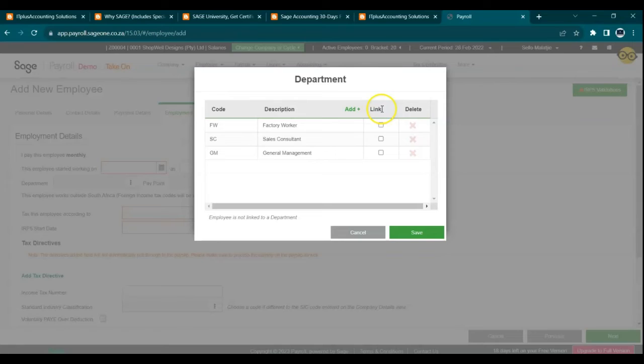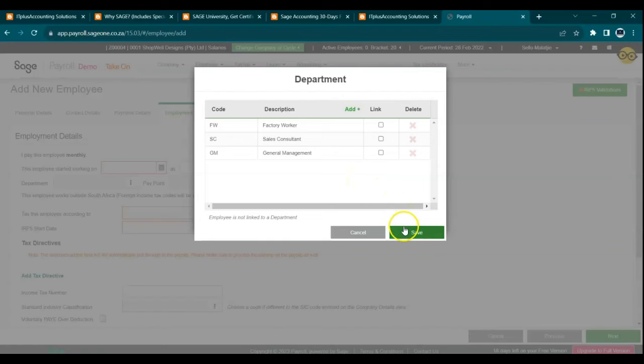You click on the link checkbox if the employee must be linked to one of these particular departments. For you to delete one of the departments, you just click on that cross right there, which will delete a department.